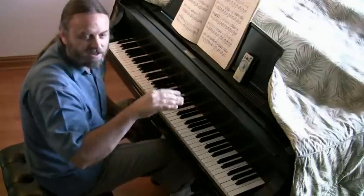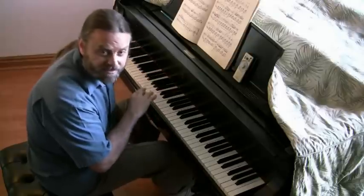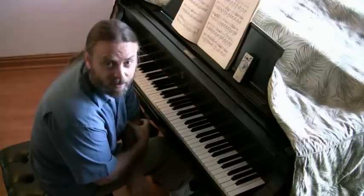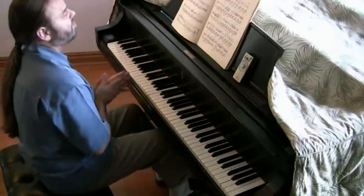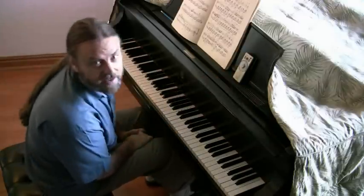Feeling like you're playing legato with the right hand, you're playing non-legato with the left hand. That's what I cover in my hand independence tutorial, so you might want to look at that if you haven't already. So now let's go through the whole piece. We're going to return to our tempo of 96.